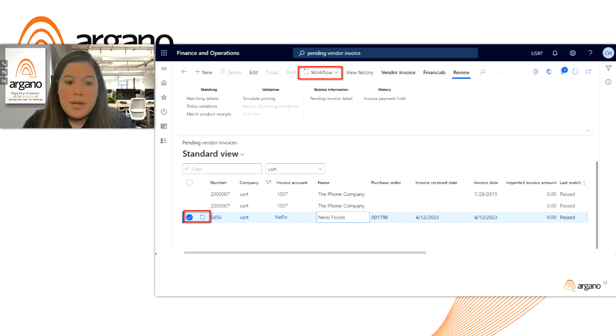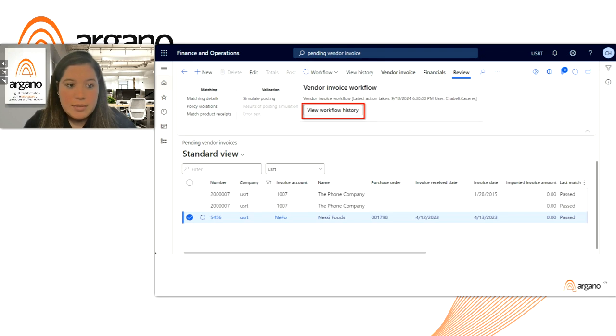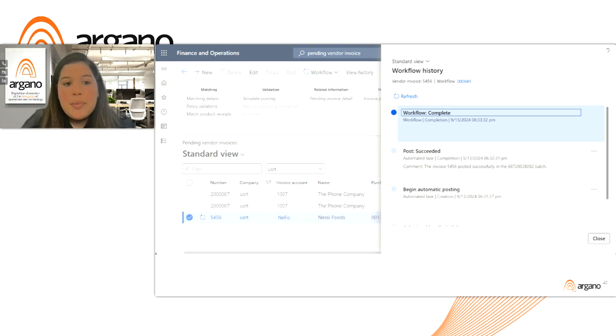And so if we want to look at that workflow history, on the next slide, we can see that if you click on that workflow button, you see the vendor invoice workflow, and you can view that history there. Under the workflow history, it shows us the various steps that invoice has gone through within D365 to reach a status of posted.